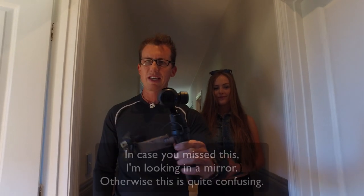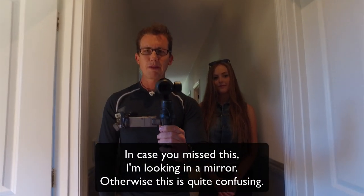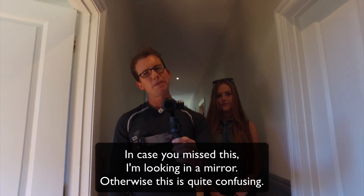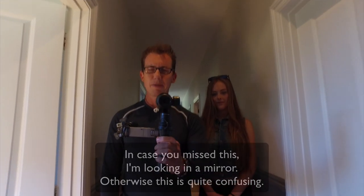Let me start by showing you what's going on here. You can probably see how it's really steady, how I move it around. This is made by DJI, the same guys that make all the quadcopters. It's basically the same kind of camera that's on the bottom of the Inspire — they basically inverted it and put it on top of a stick. It's super high res.